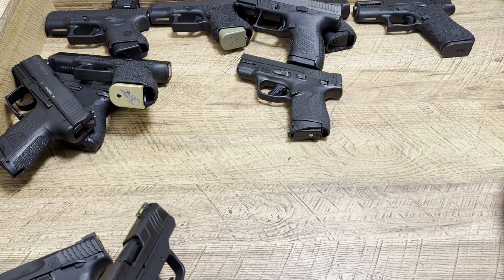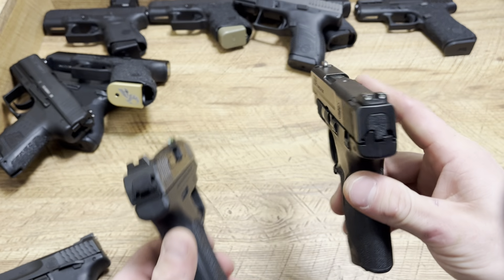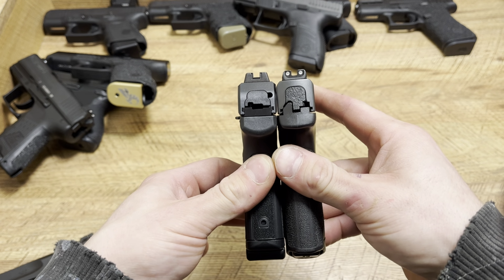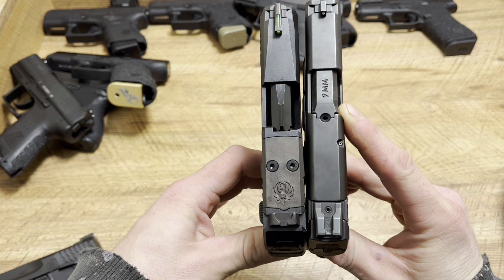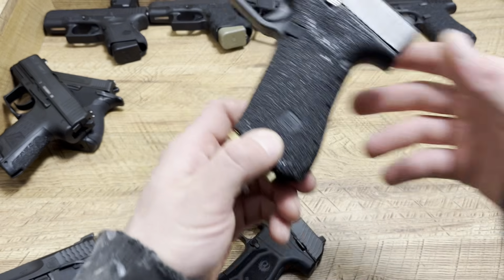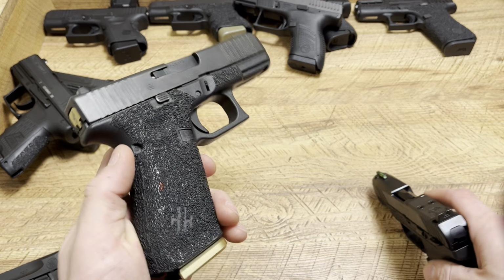So pretty cool. We'll go Shield Plus. This is 13 plus 1, although I'm cheating using Mag Guts. 13 plus 1 on the right, 12 plus 1 on the left. Very comparable. Very interesting. Very cool. Next up, we'll do a ridiculous comparison. Glock 45. Probably one of my least shot handguns, to be honest with you.